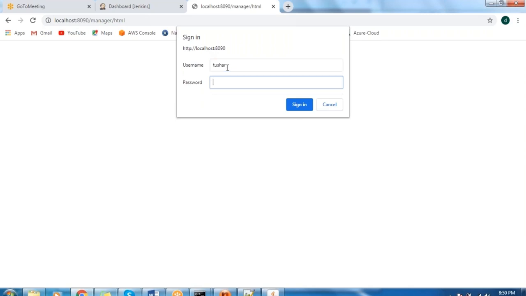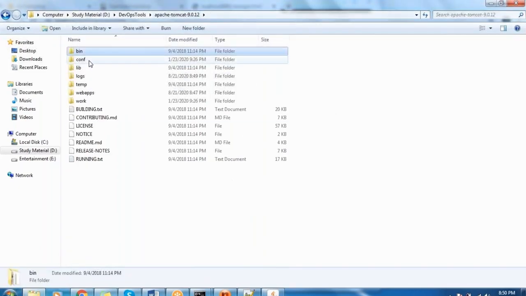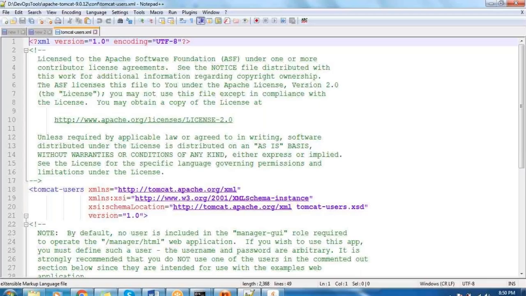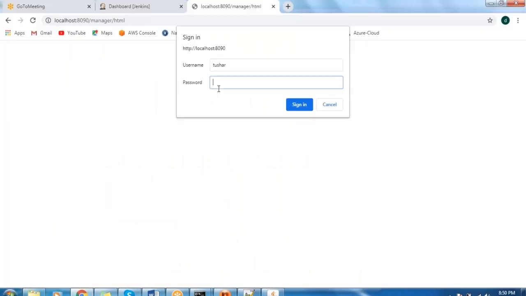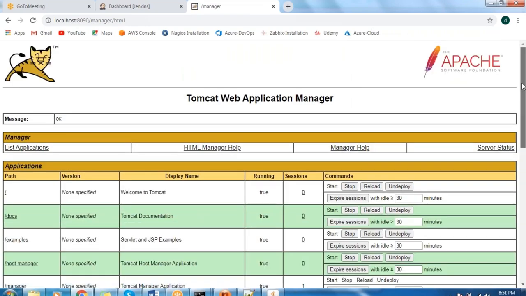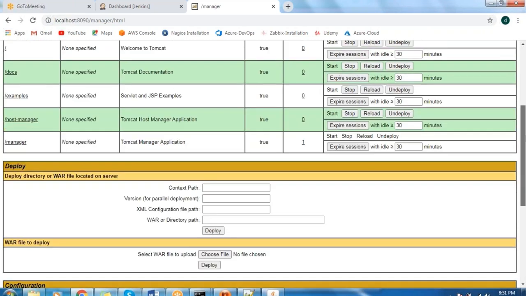And the password, I forgot. Tushar configuration at the rate 123. Okay, fine, guys. Now you can see this is the web page of the Tomcat server.